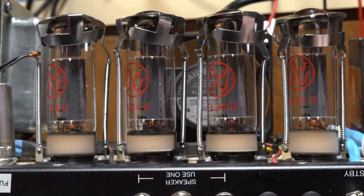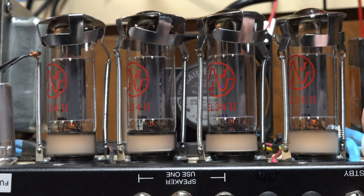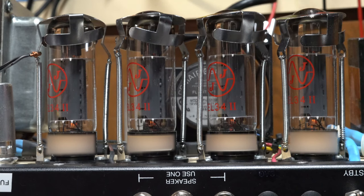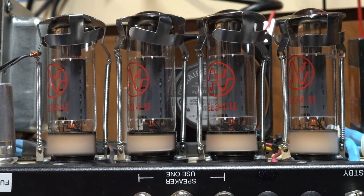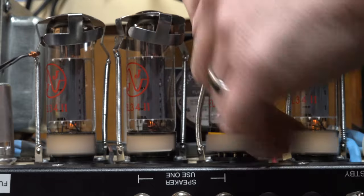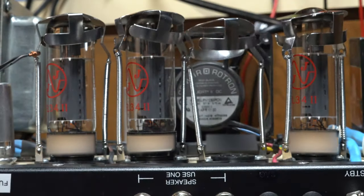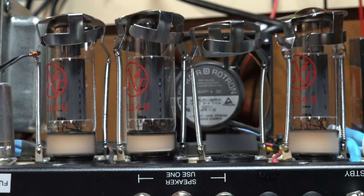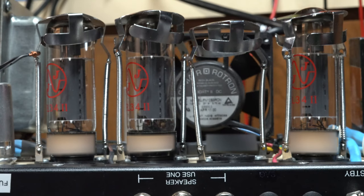It's one of these two and I don't remember which one, but here goes. And there we just saw it — it is this guy. I checked the underside and I'm going to go ahead and pull this one now. I'm pretty suspicious that it's this tube. We'll go ahead and shut it all the way off. I think this tube is bad. I will take it and put it on my tester and test it in a minute. But for now, I know which tube it is.